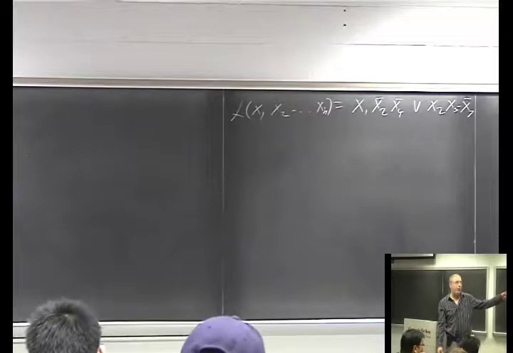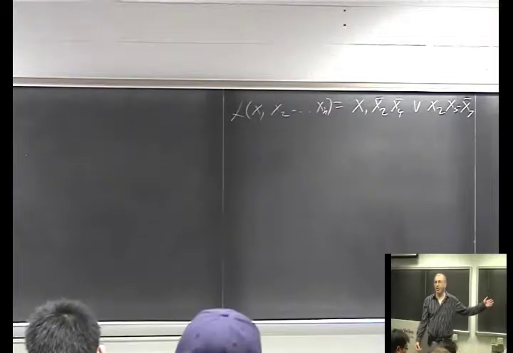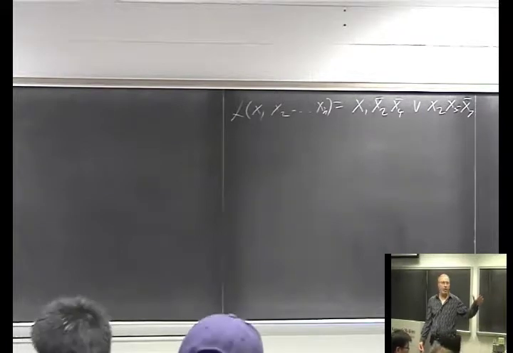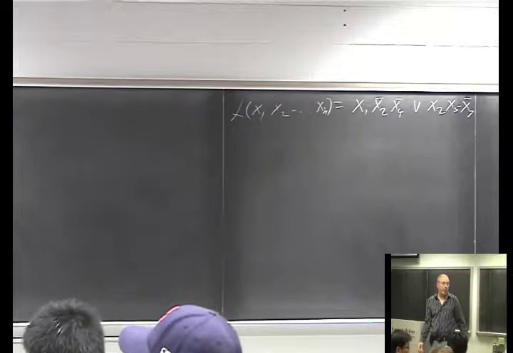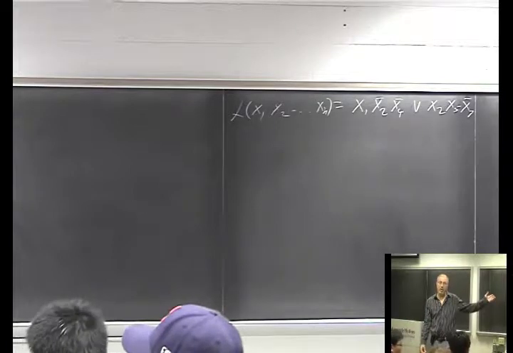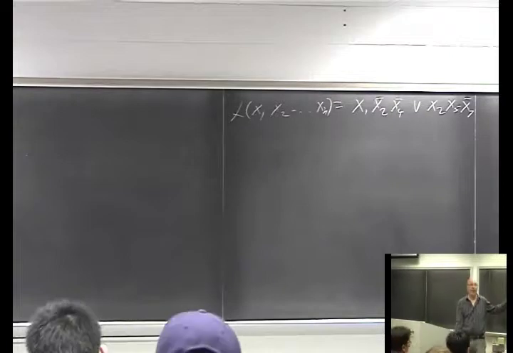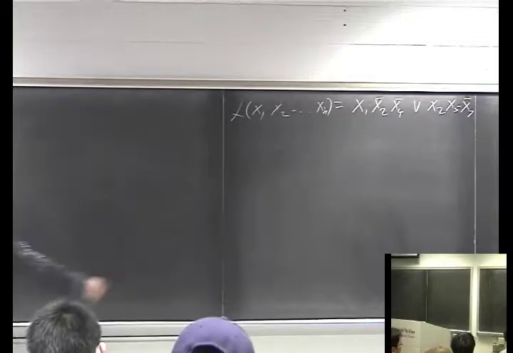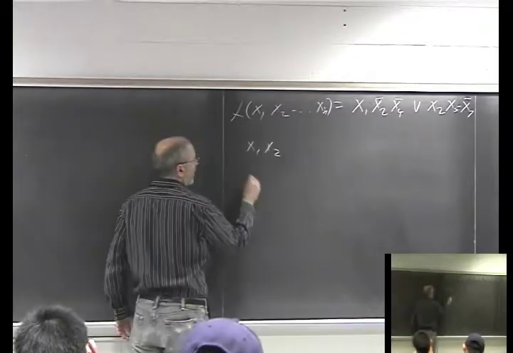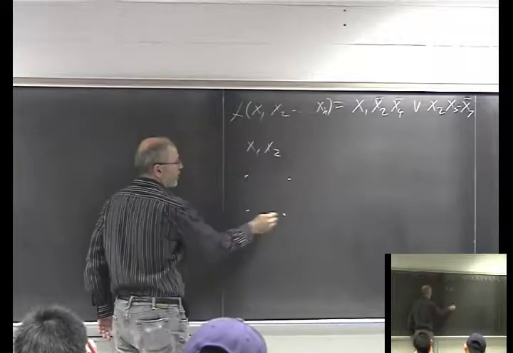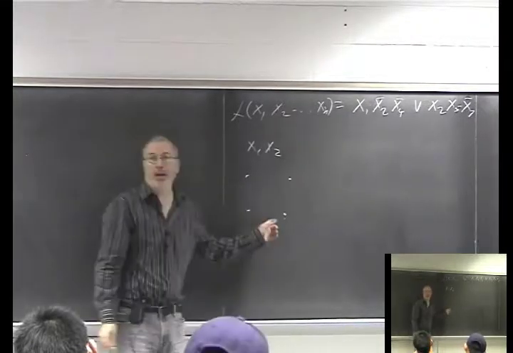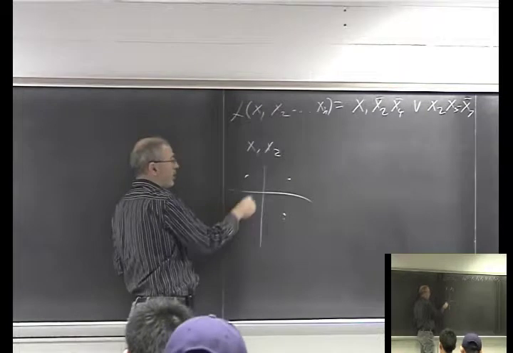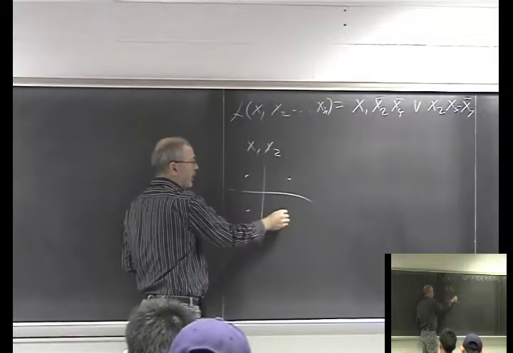When I give a Boolean representation, the implicit assumption is that it's a function of Boolean inputs. It doesn't have to be. You can talk about linearly separable functions in a continuous space of inputs. But in this case, it's the Boolean space of inputs, so this is a function defined on the vertices of a hypercube. In 2 dimensions, if you have only x1, x2, all you care about is 4 points: 0,0, 0,1, 1,0, and 1,1. Or you can call them by different names: -1, +1. If the origin is here, then it's -1,-1, -1,+1, +1,-1, +1,+1.